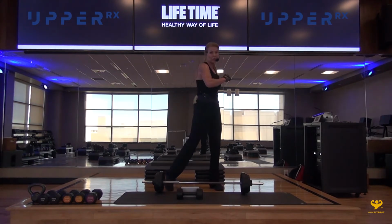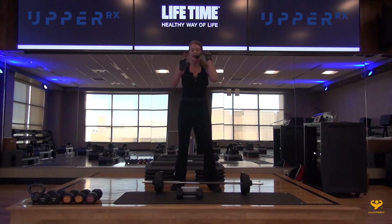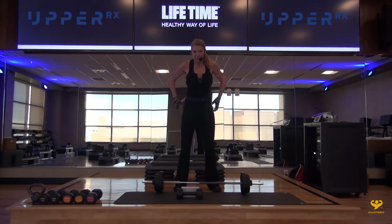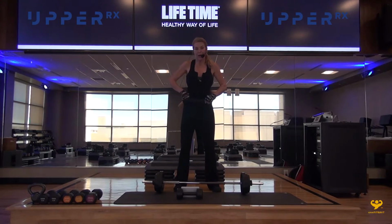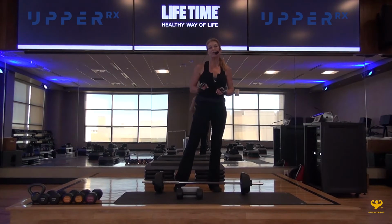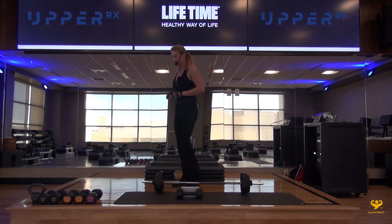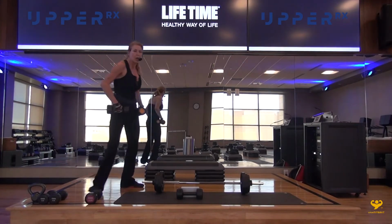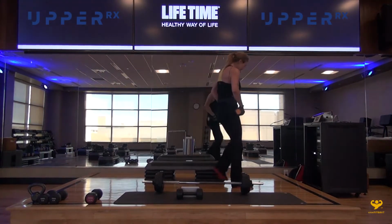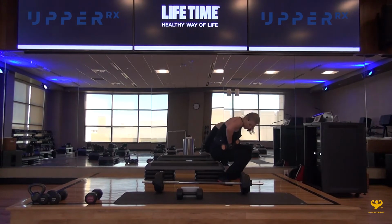2 more rounds to go, you guys. So, if your weight wasn't heavier, now you want to take that opportunity to load more plates on the bar if you have them. Now this time I'm going to show you how to do the exact same movement with your dumbbells. So pick up your weapon, guys. We're going to start with that wide chest press. 3 in the lower range.